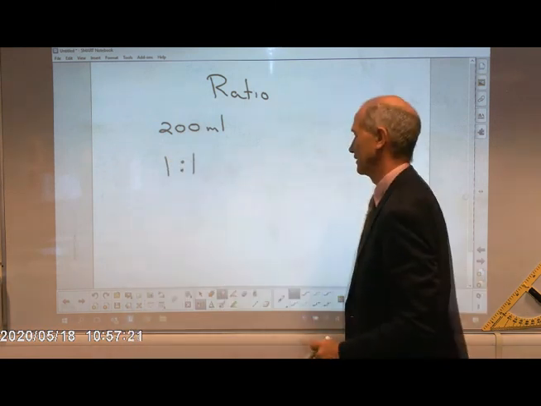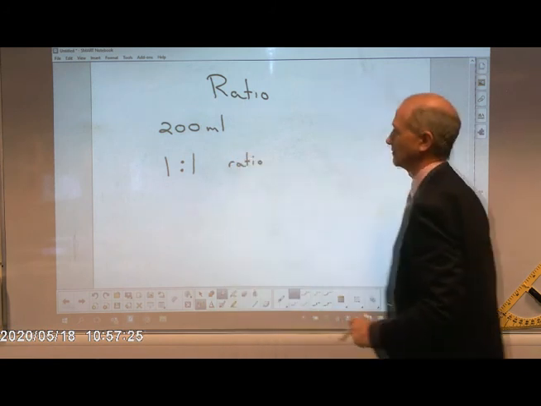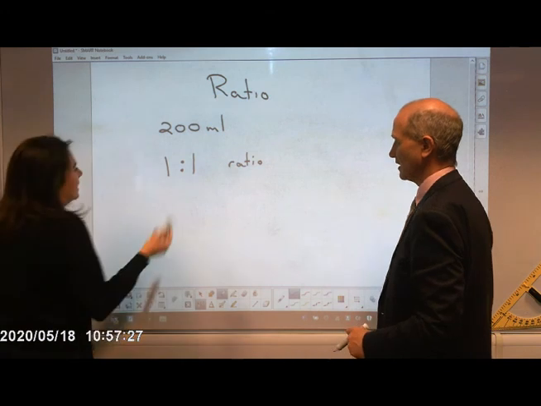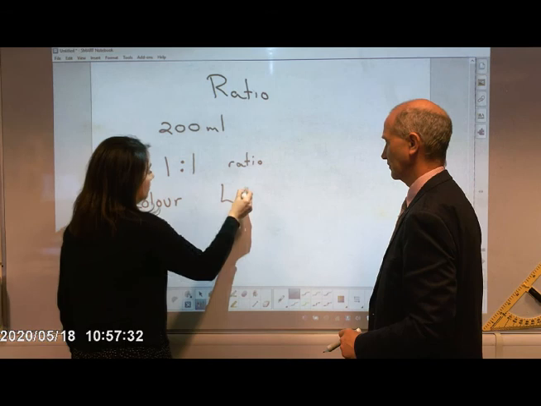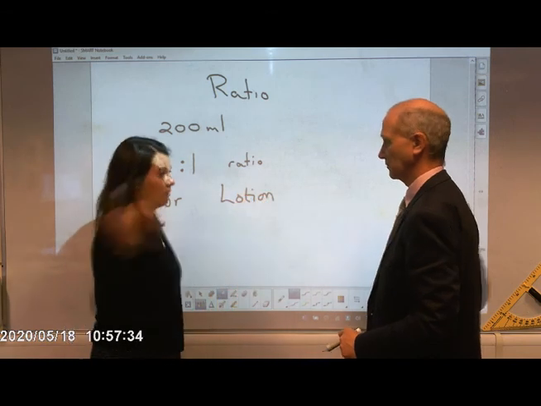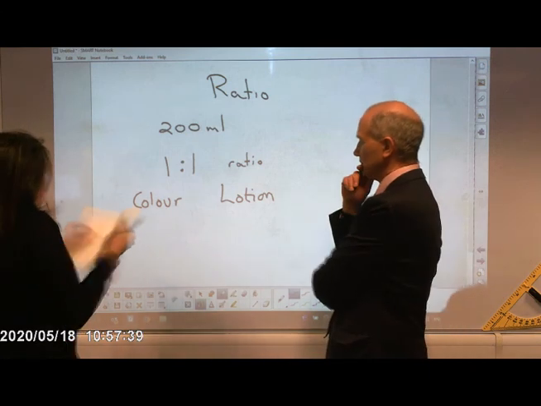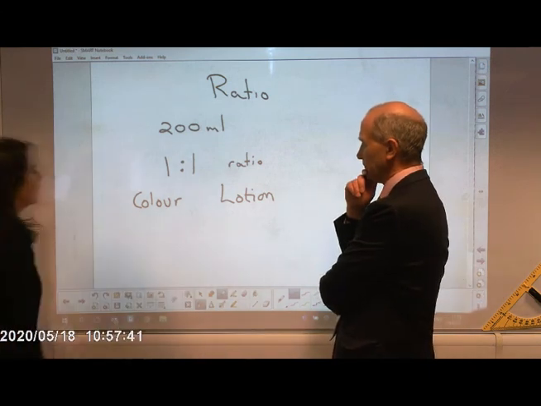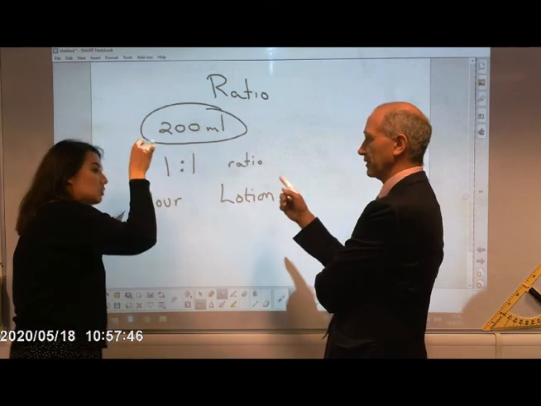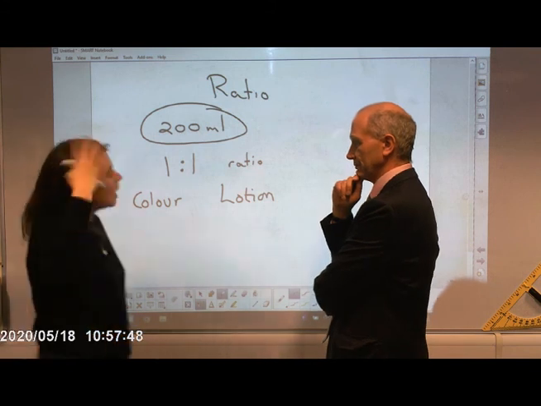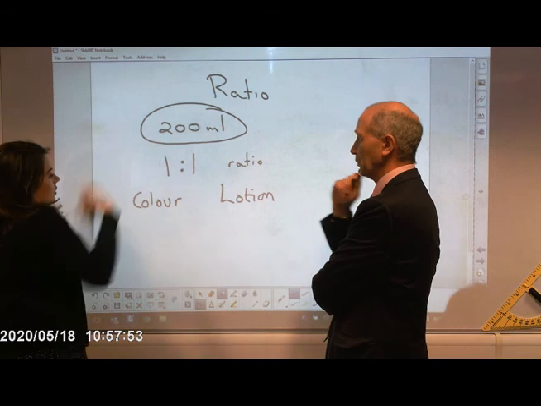So it would say a 1-to-1. With that, you have the colour and you have the developer or the lotion. So you're splitting it between the colour and the lotion, because that's what it's called in our hair and beauty salon, but it might be called the developer or something else. This is how much we want to end up with in total, to cover my hair. If we were having someone with slightly shorter hair, it might be a different total. We'll do them in a minute.